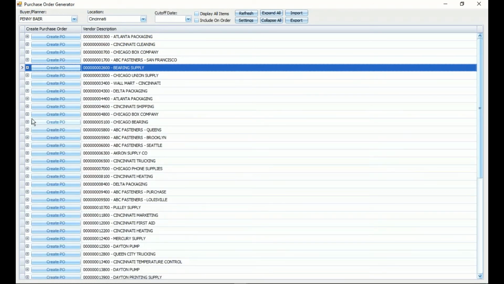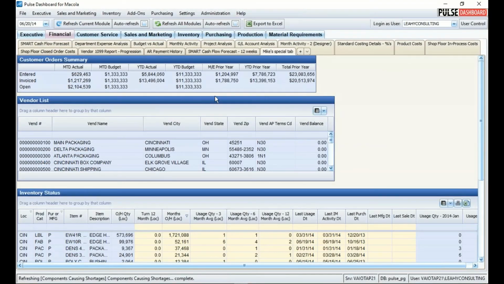And the idea being that anytime you refresh this, it's going to show you based on the rules for your company. Some people use number of days on hand. Some people use reorder levels. There's all kinds of different ways, and in the setup, we adjust the software for that. So I just wanted to show you, this is part of our Pulse dashboard. It's an optional module, so not everybody who's listening today is going to have that, but it's important for you to know that. We have a lot of purchasing, supply chain, operations people today, and the idea is total elimination of manual keying of purchase orders, tedious keying of purchase orders.